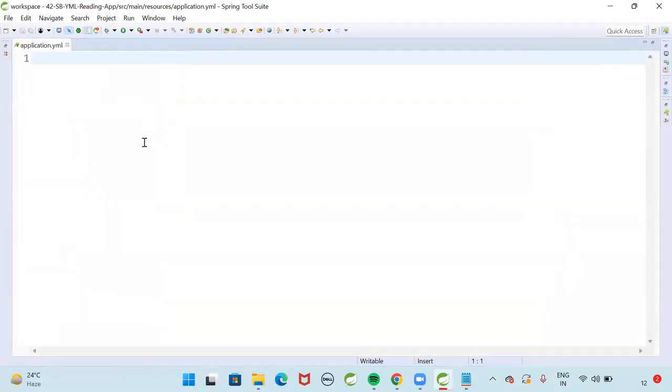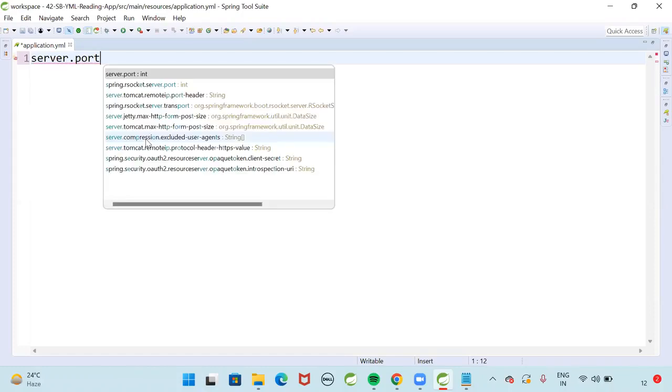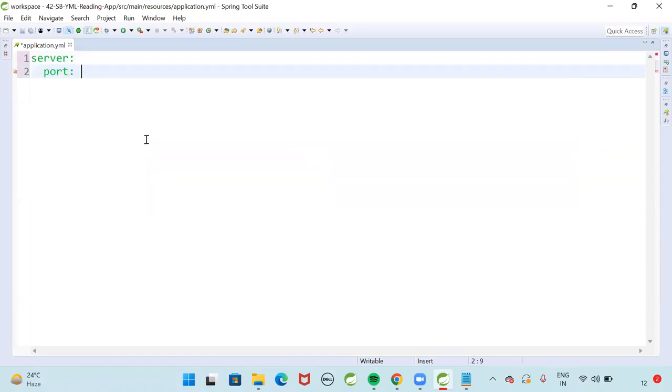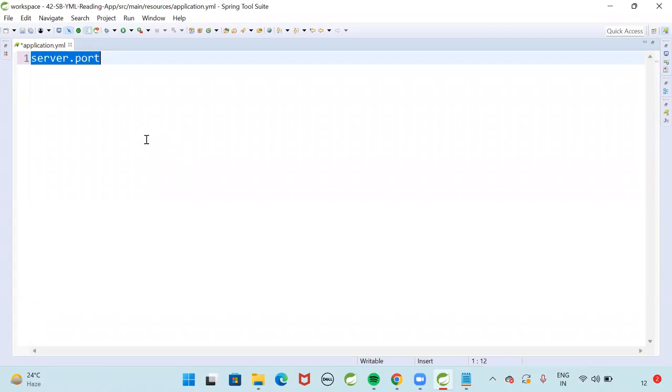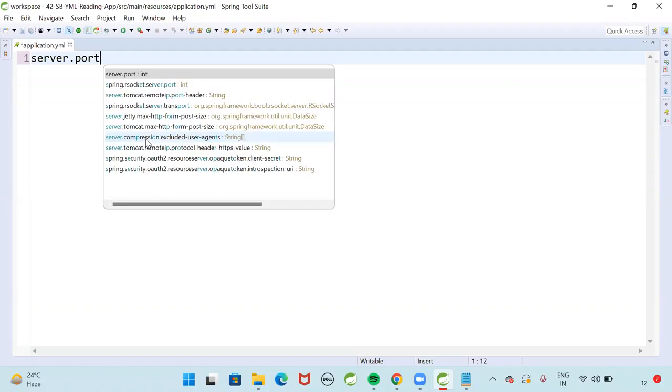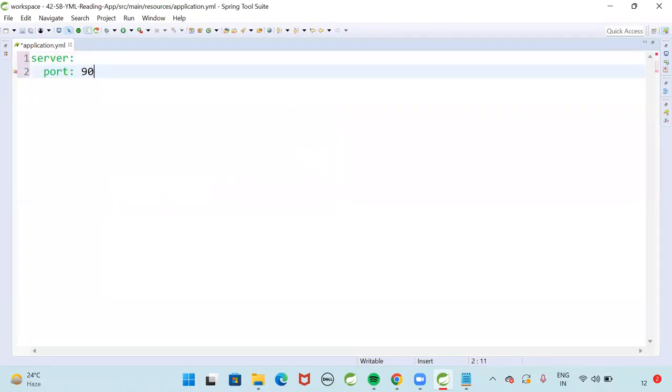Inside this YML file, if you want, you can configure your port numbers, your application name, your context path, your data source properties, your application messages. Like that, you can configure all those properties in the YML file. For example, if you want to configure a port, server.port, control space, the spacing adjustment will be done automatically. I'm going to take server.port as 9090.